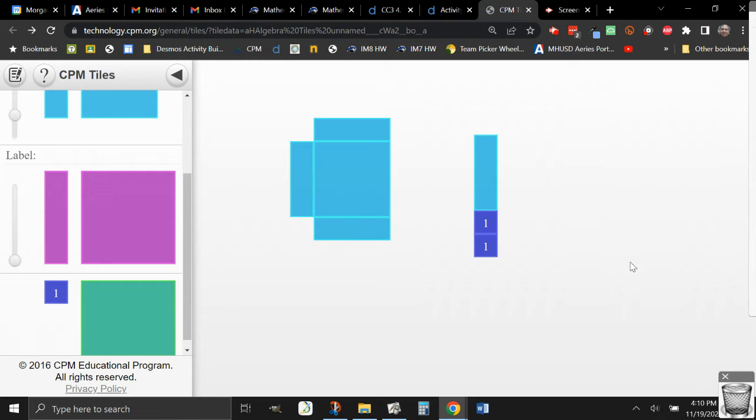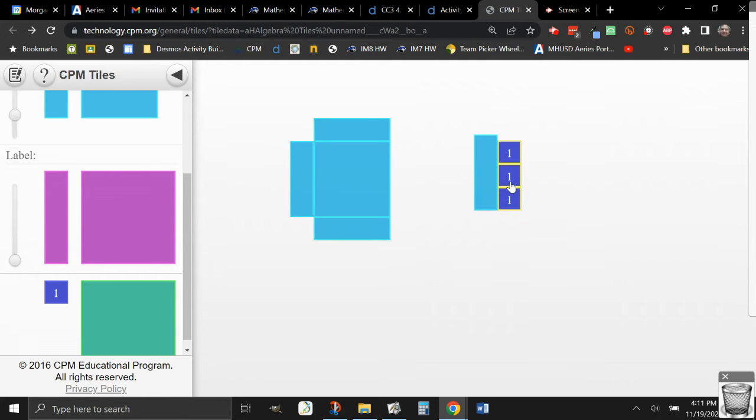Now, these tiles don't measure up. What I mean by that is if you were to take these same unit tiles and put them along the long edge, you can see that it doesn't quite make it to the top, right? It would hang over if you put a fourth one on there. So it doesn't measure up. That's because we don't know the length of this side.